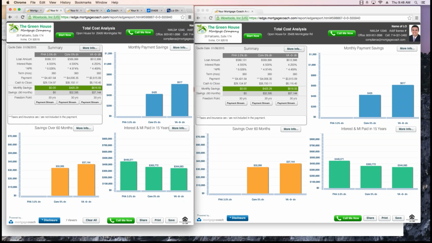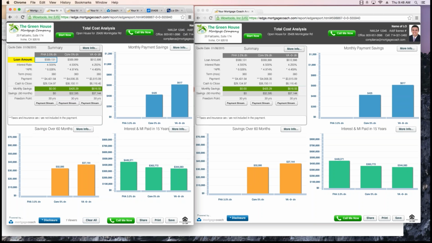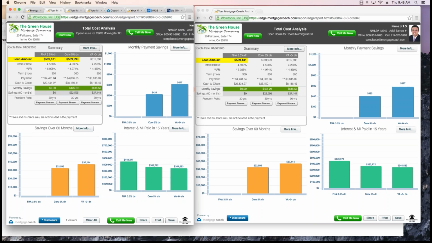Right-hand side, you'll notice there's no Clear All button. Left-hand side, there is. And the left-hand side with the Clear All button tells it your copy. So when you're talking to the borrower and you're highlighting fields, you'll see that on the left or right-hand side, those fields are highlighted as well. So this is what's Edge Live. It's live interaction with your clients through the report.